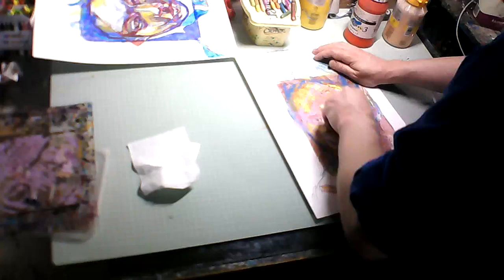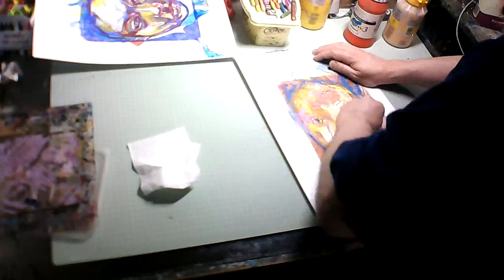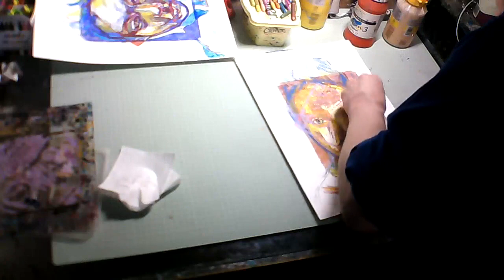And that goes back to what I was saying earlier about realizing I've been using way too much paint on the plate, way too much. And so being quite frugal about it, definitely. But it just gives you more subtlety in the color that you can layer up. I've never used oil pastel with watercolor before, or acrylic. If I have, it certainly wasn't like this.